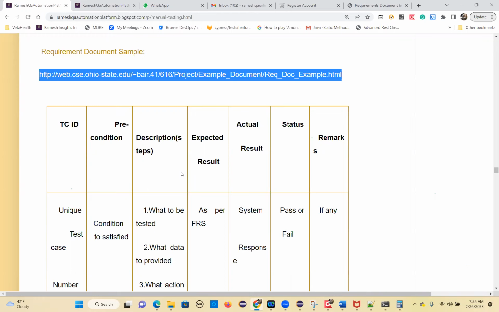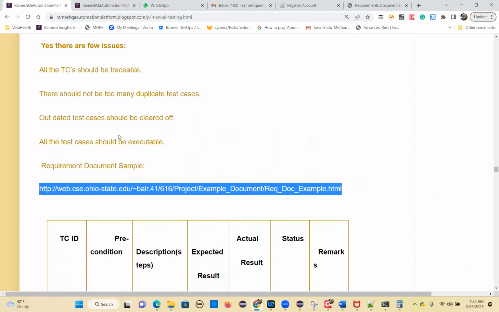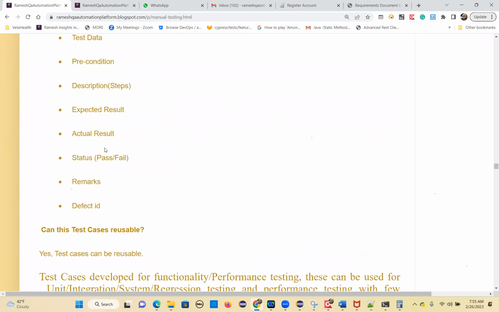Now, if you are using Confluence pages, with Jira you automatically have access. You can create a table. What are the fields you want? You can create a table. There is a clear option in the edit mode. You can insert the table. Then write all the headings, the columns you need.